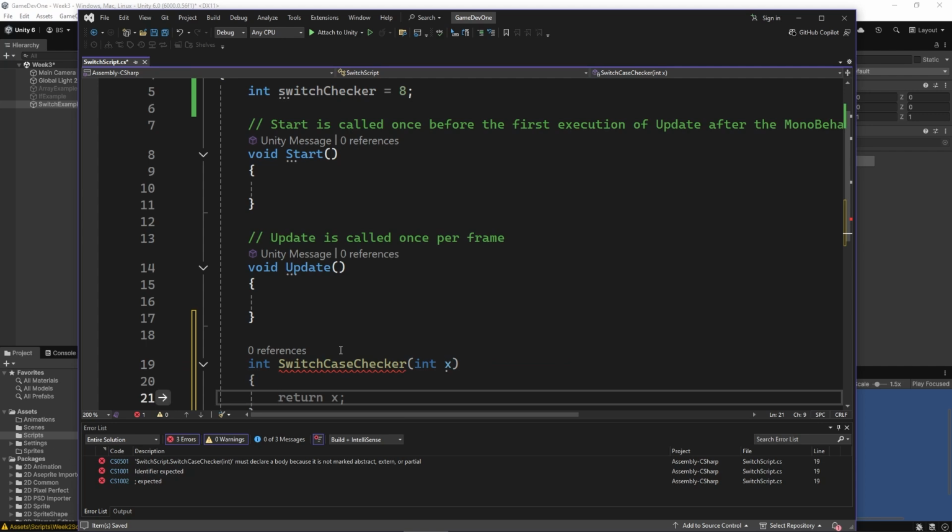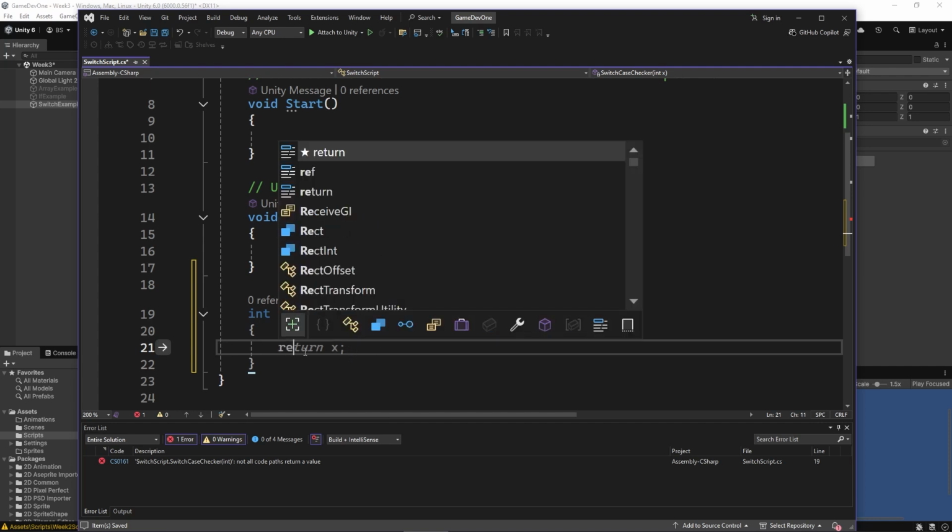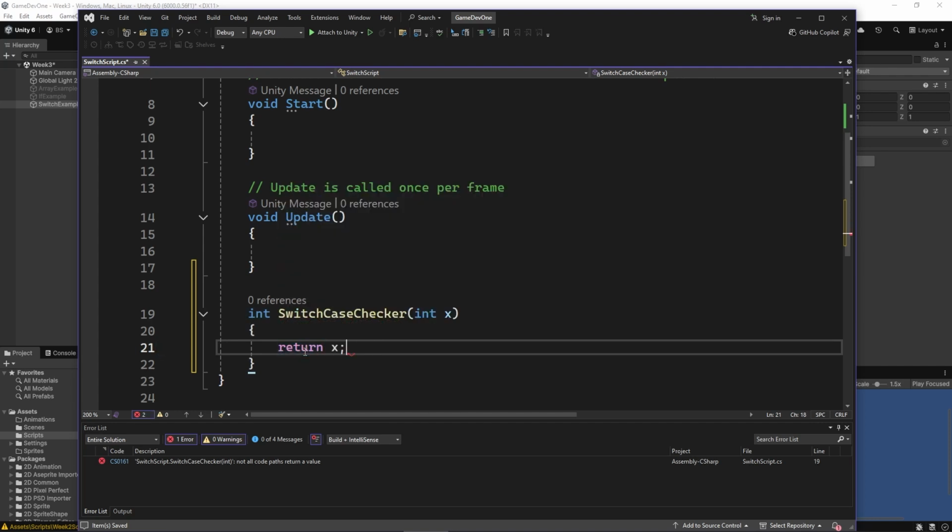Okay, so right away we've got an error, and the reason why we have an error is because it's expecting us to return something. All right, and all I'm gonna have it return is our value of x. So whatever comes in is gonna leave. Okay, here's what I want to do. If the value of x doesn't match a particular case, then I'll return a different value. All right, so if no case matches occur, I'll return something else.